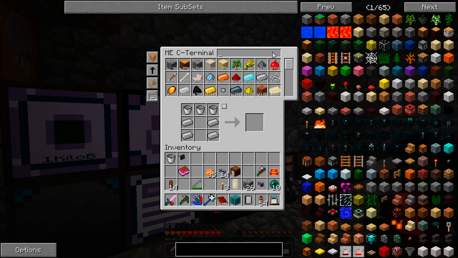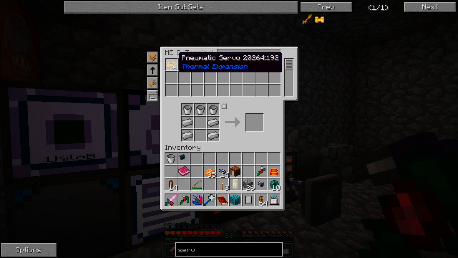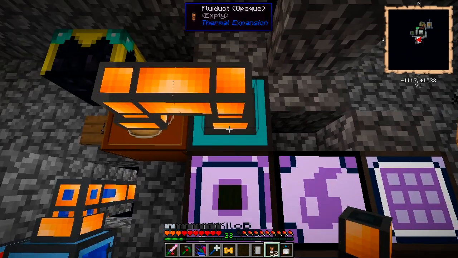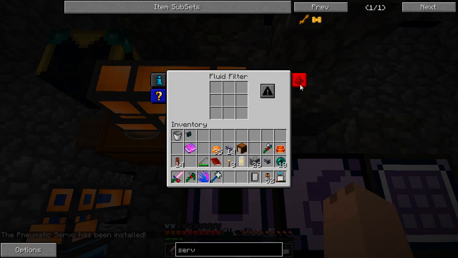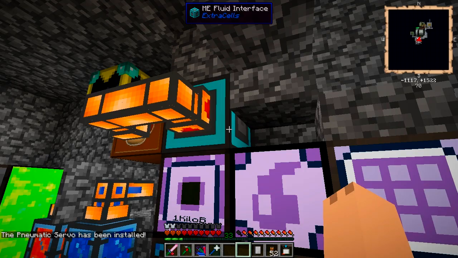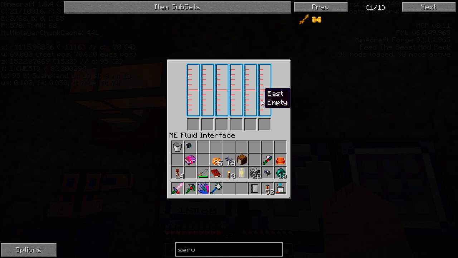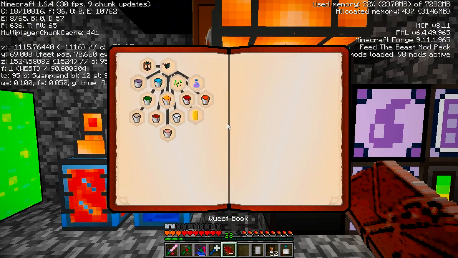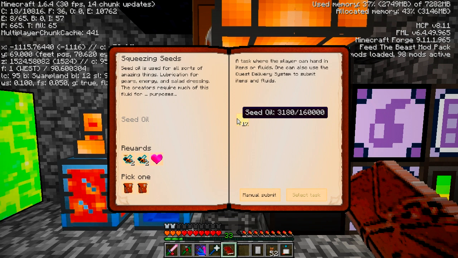Awesome. And just for good measure, let's get ourselves a servo, just for the sake of getting ourselves a servo. Thank you very much. Alright. So we're going to shove our interface up here. We're going to attach some fluid ducts to it. Arrange it around. Give it a servo. Or tell it to ignore the redstone output. And, what side am I on? Let's say east. East. And that should be pumping out. There we go. It is, in fact, pumping out now. All right, so that's going to take a little while to complete. Fun.